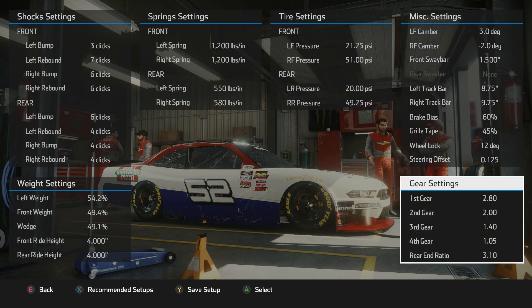For the rear end ratio I went with a 1.05 and a 3.10. There's not much difference between that and a 3.07. I even toyed with running just a 1 for the rear end gear ratio and a 3.25, but this is what I settled on. You can tweak it — those tweaks don't seem to change things very much. It's more just what you're comfortable with.